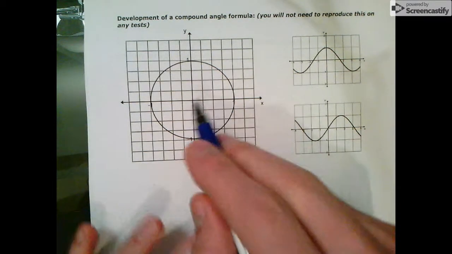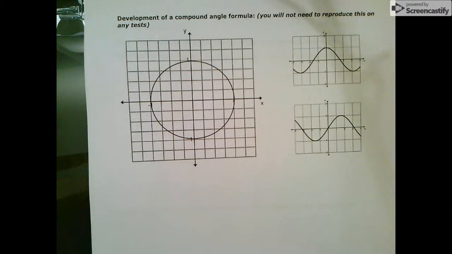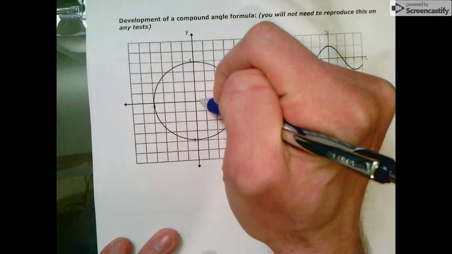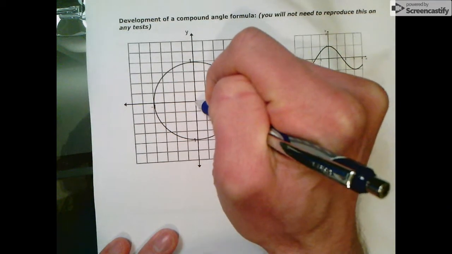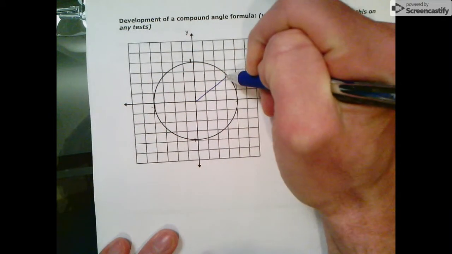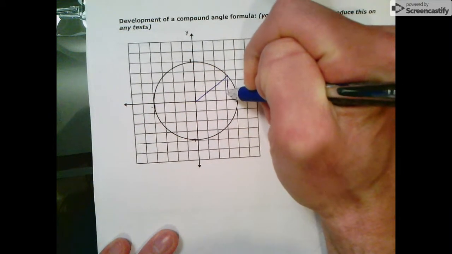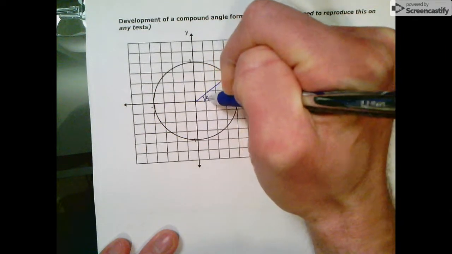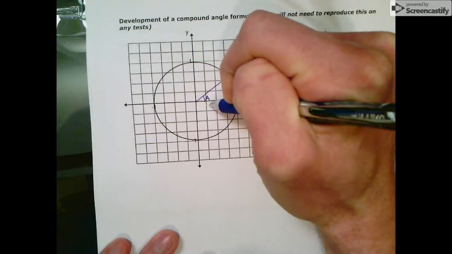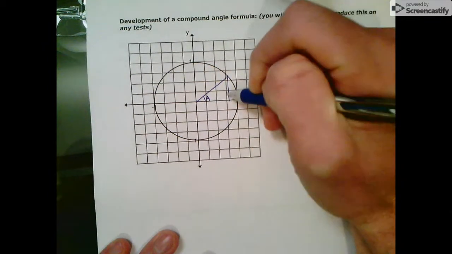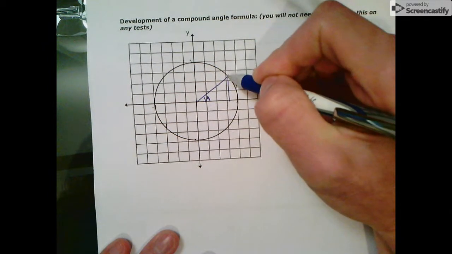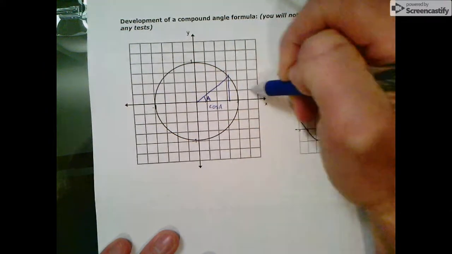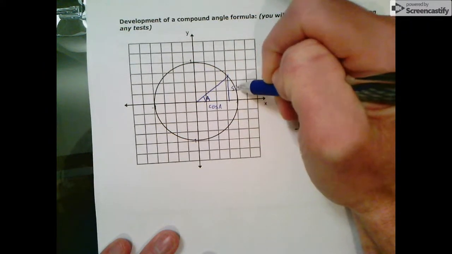So here's our unit circle, and we're going to build two triangles on it in standard position. One is going to go right over here, all the way to the edge there, and this one is going to have a central angle we'll call A. Just like we know, because this point is (cos A, sin A), this length here is the cos of A, and this length here is the sine of A.